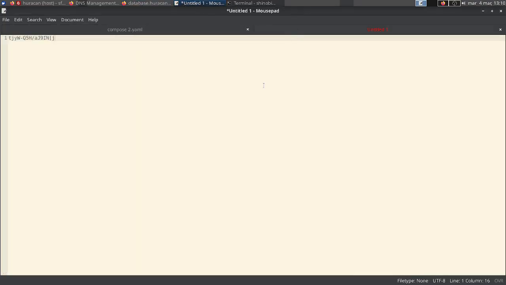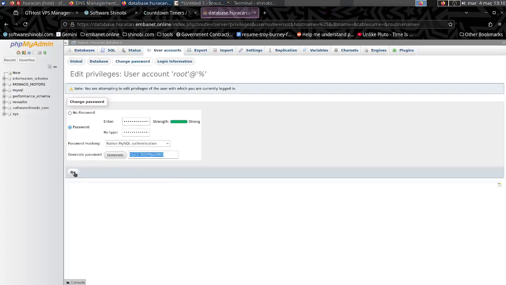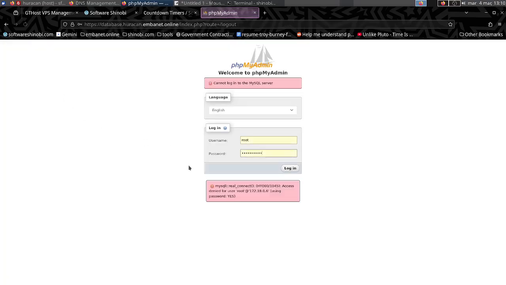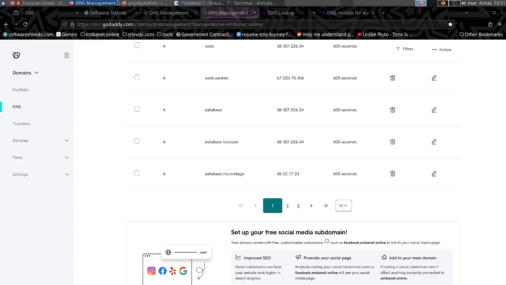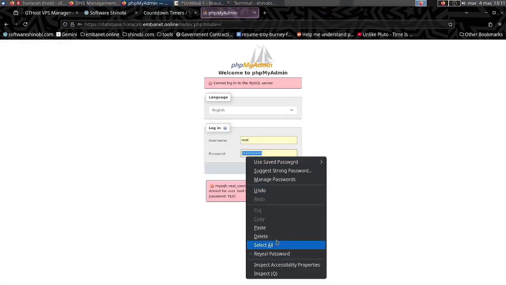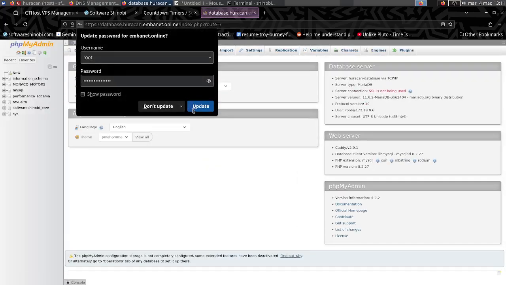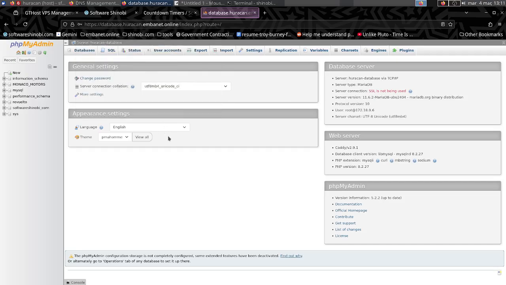And we're gonna come here, and that's the root password. So now we're gonna just save that, and then we're going to hit go. And then if we log out and then log back in, it's gonna give us a password error. It's gonna give us this error, access denied for root user, and this is using the old password. So now we're gonna take the new password and come back. So we don't have to reboot to change the database password. And now it'll work.